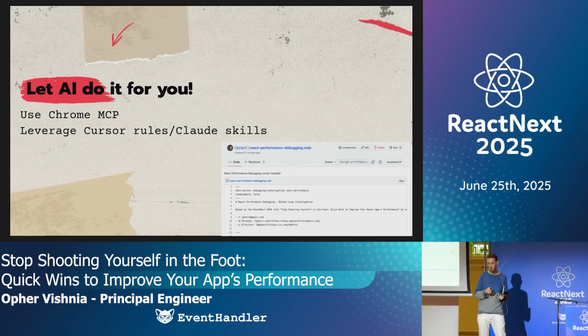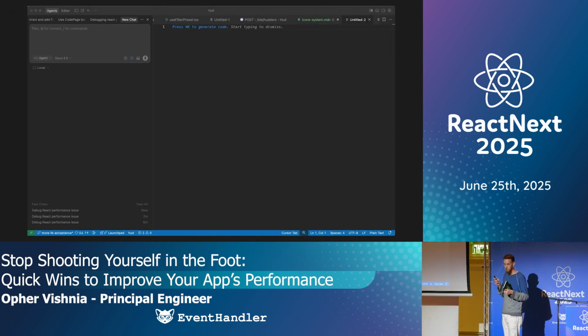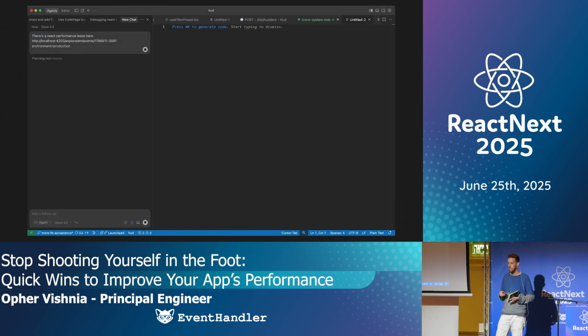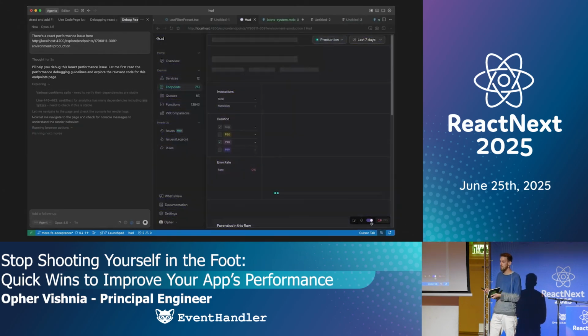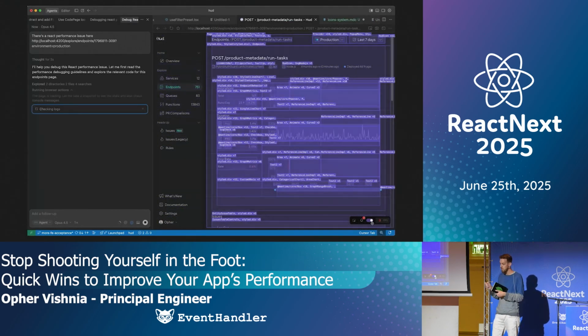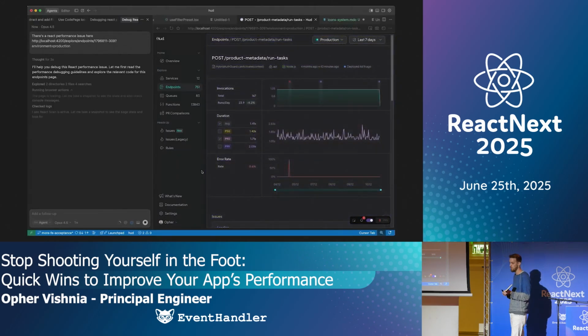Let me show you how it works. Let's say this is Cursor, and you give it a prompt. There's a React performance issue here. This is the URL. Help me debug it. It works. It loads the skill that we've just mentioned, and then it opens up the page in the browser. You see that there's a performance issue. You see all the blue stuff re-rendering.